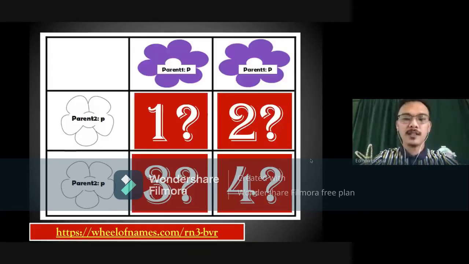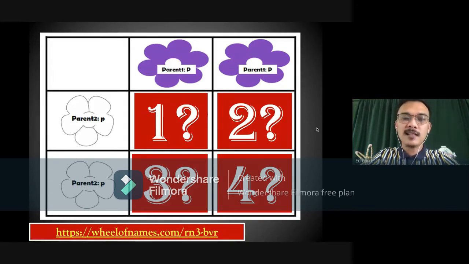And to master this concept, predicting the genotype, let's have another set of Punnett squares. This time, the trait is the color of the flower. Purple, capital letter P, is the dominant trait, and white, small letter p, is the recessive trait. You have to identify the resulting offspring based on the cross of the parents. Same thing, tell me the genotype and the phenotype.